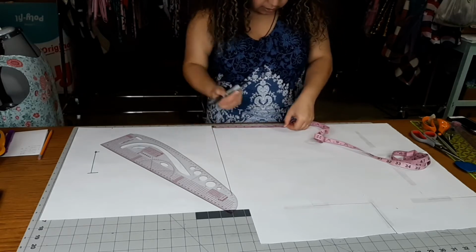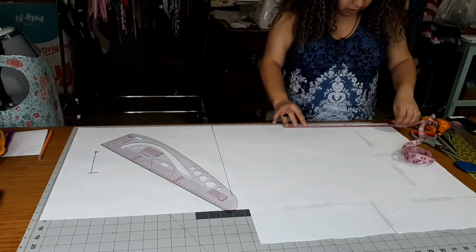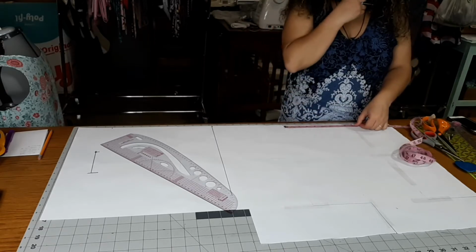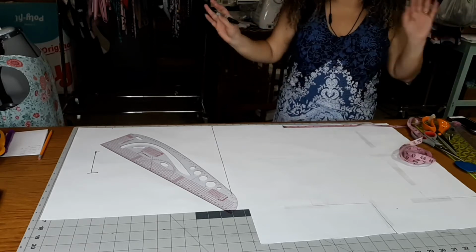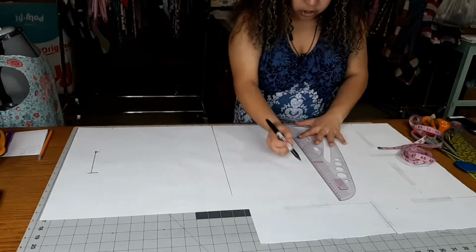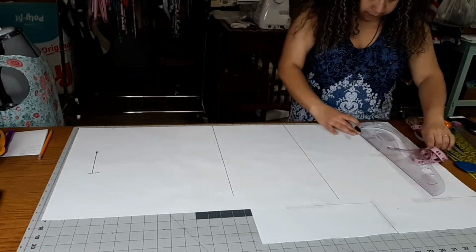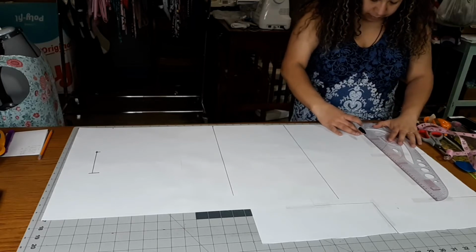9 inches. Okay. And then from that, another 9 inches for your hip. Obviously, if you're doing it for yourself, use the measurements that you have for yourself. I'm just using general, generic numbers right here. Okay. I'm going to come across and across. Trying to get stuff out of the way. There we go.